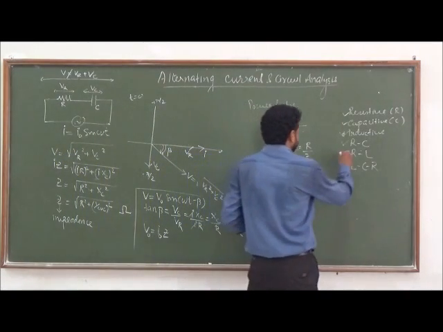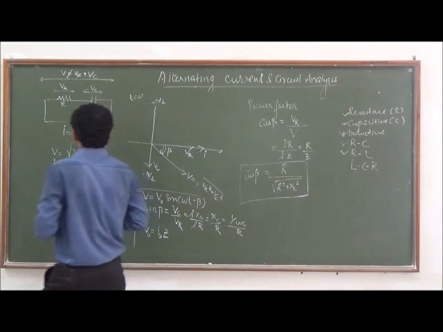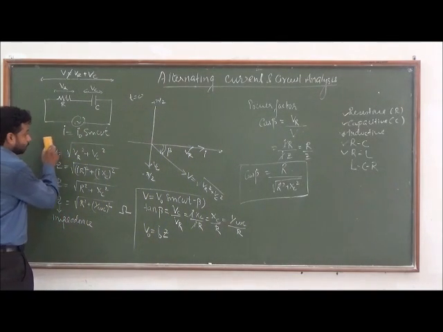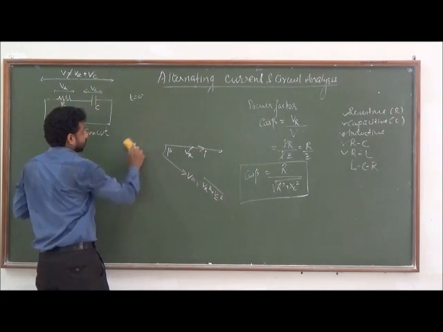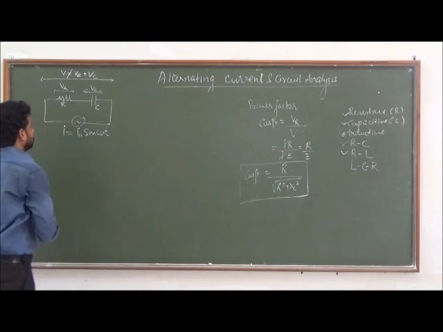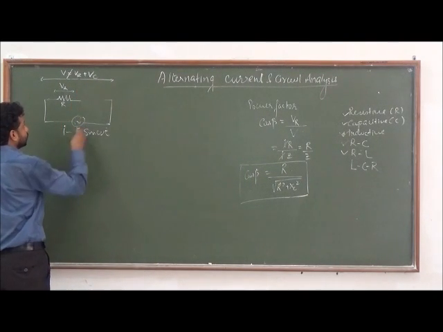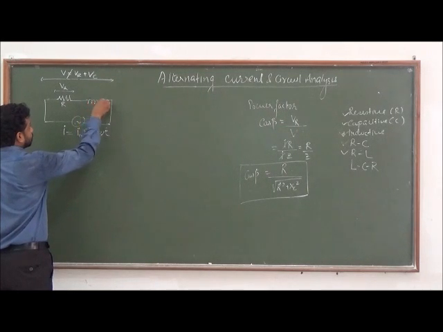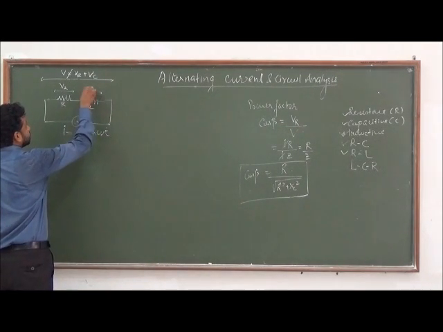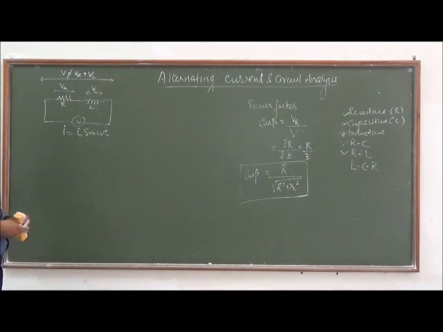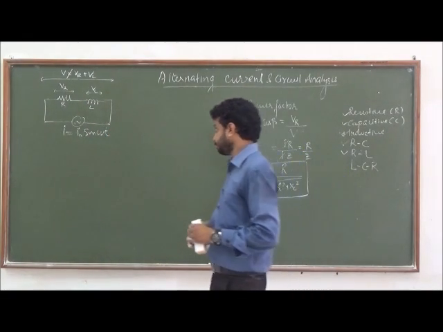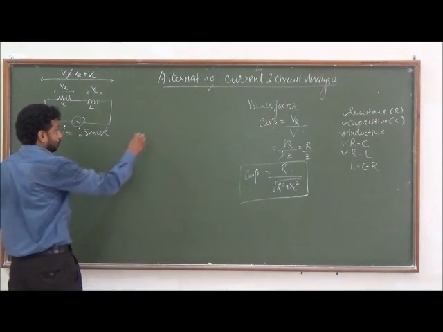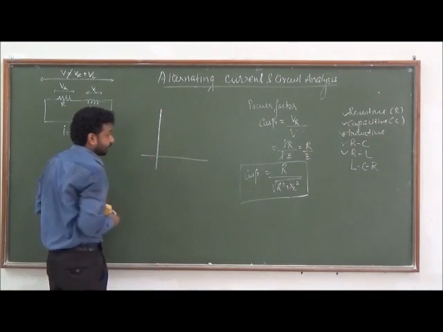Now let us talk about the RL circuit. I'm going to put the resistor here, and I'm going to put the other element, called the inductor, as L, and let us say this potential is VL. This is still valid: V is not equal to VR plus VL. Then what is it equal to? So again I will start with the phasor diagram.